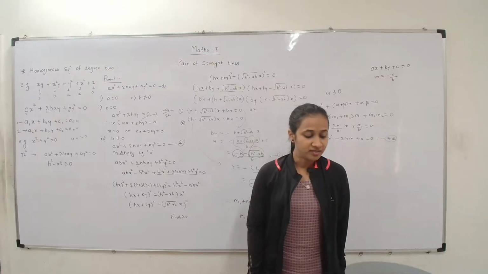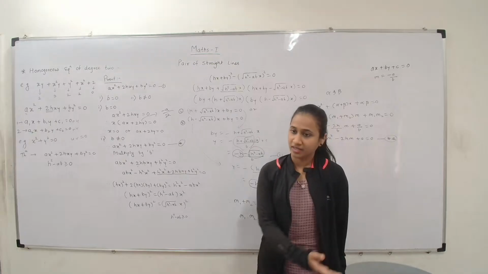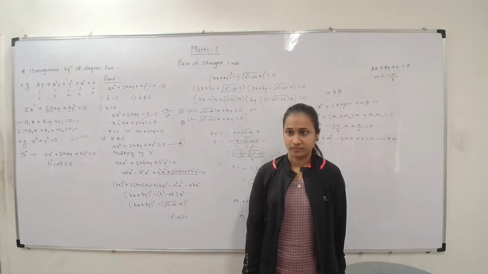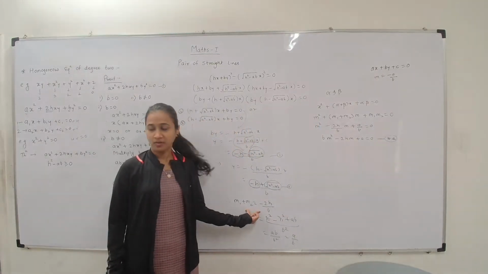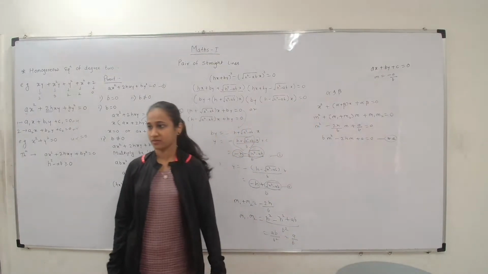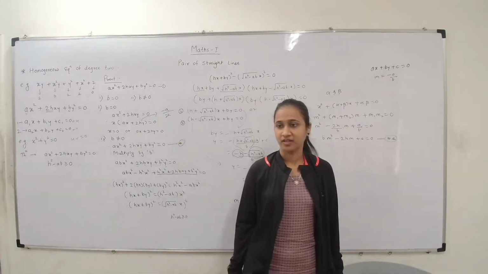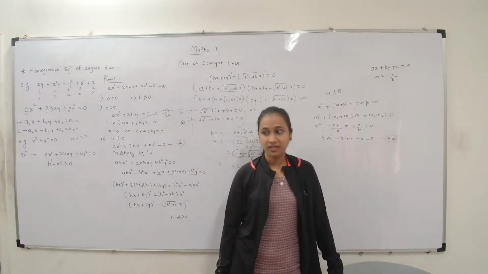Third, find the sum and the product of slopes of lines represented by, again that equation is homogeneous equation of degree 2. So for homogeneous equation of degree 2, we have sum of slopes and product of slopes, right? Just equate, find out a, h, b, substitute here and find out the sum and the product. Okay? Fourth one मध्ये, yes.